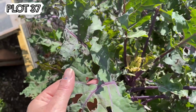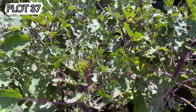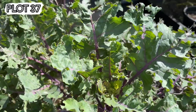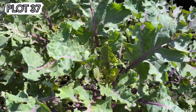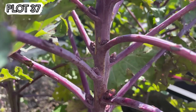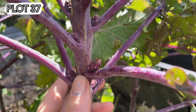I mean, they look a darn sight better than mine do. But with the caterpillars, it is just a case of coming along and picking them off all the time. The problem wasn't the netting per se, it's the fact that they got so tall they were pushing up against the top of the netting, and that just means that the butterflies can lay their eggs straight through the netting. But look, there's some great kaleets coming on here. They're going to be fantastic. They're not going to be damaged by those.